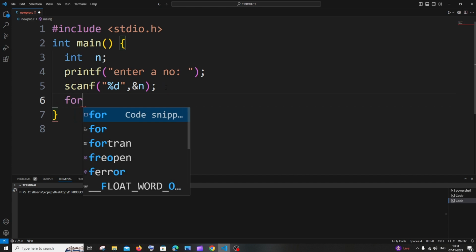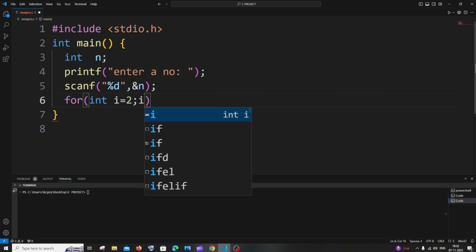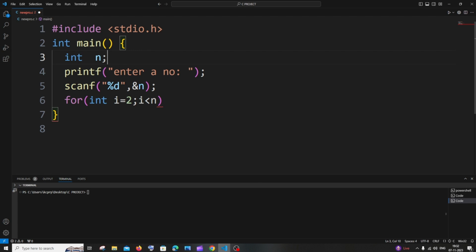So for this for loop, as I told you, the range is going to be from 2. Don't put 1 because every number is divisible by 1. So it's going to be int i equal to 2, and the condition here is going to be i less than n. That's the condition that I told you, it's going to be n-1. So this goes till n-1, and it's going to be i plus plus. Inside this, I told you we will be testing if our number n is divisible by the numbers in this range.